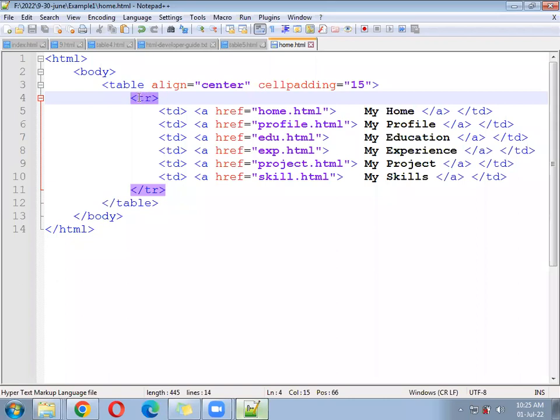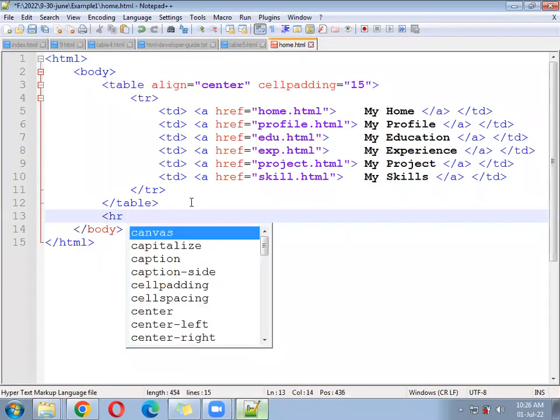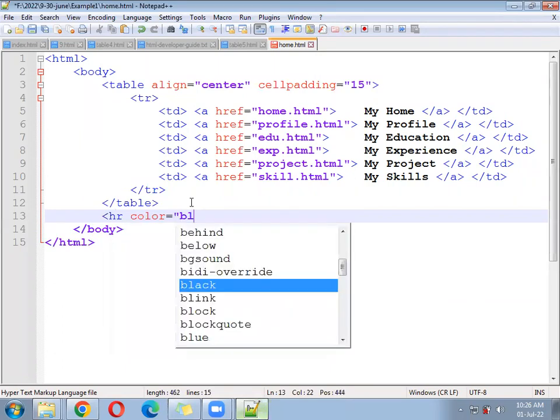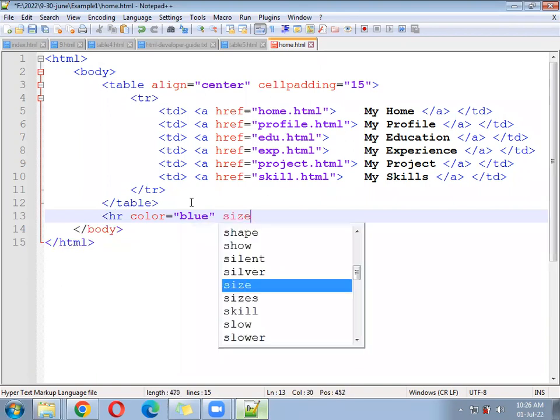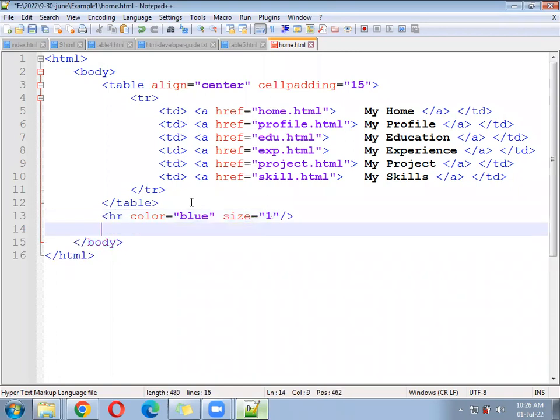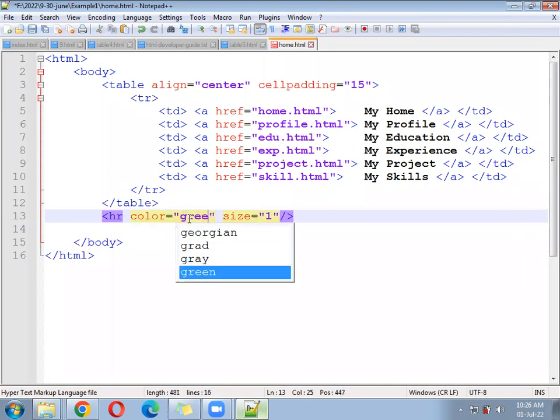Okay, then check this home file, how it looks. It appears like this, with multiple links on the top. After this table, you can write one HR tag with color equal to blue, size equal to 1. A very thin line, blue color, or maybe another color, green, you can add. A 1 pixel thin line will appear from beginning to last.